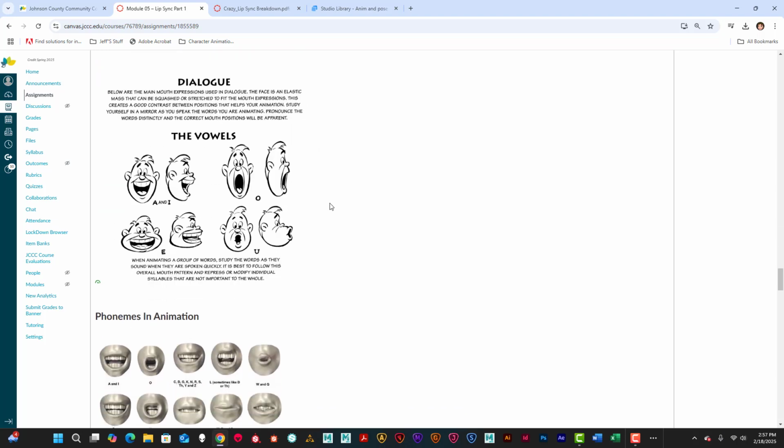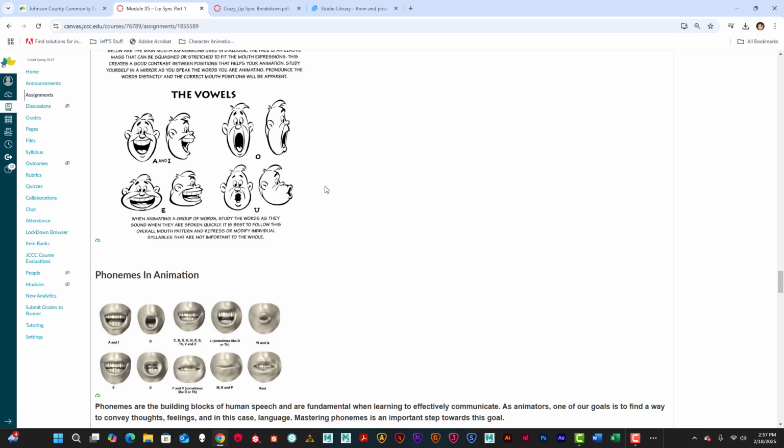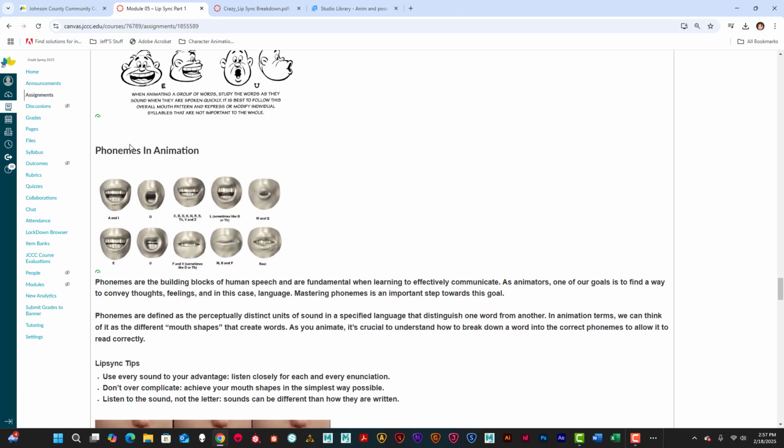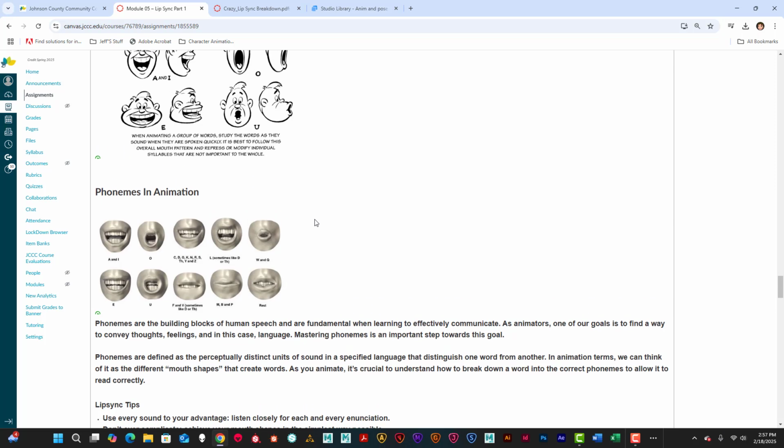I know we're doing stylistic characters, but we want to do something more like this. So that's why I have this example for you to look at. Again, we'll look at all of the phonemes together. So A and I, O, C, D, and then you can see all the rest of those. And so you're going to be creating more like these.